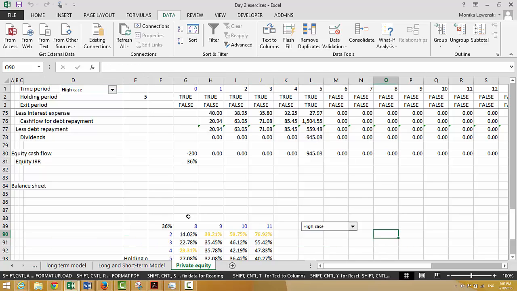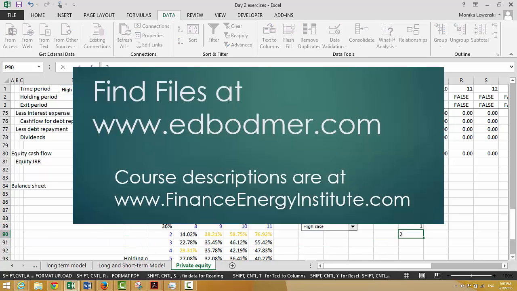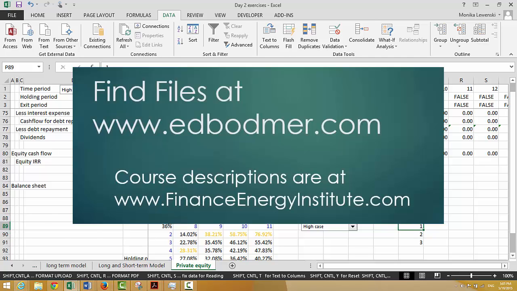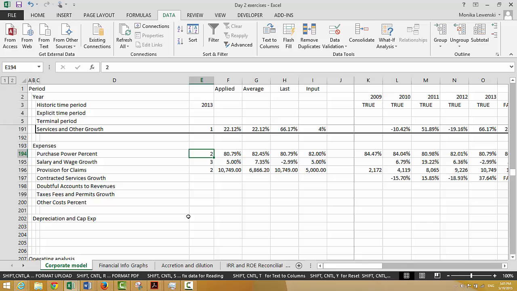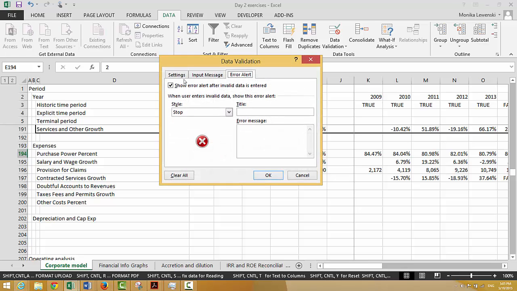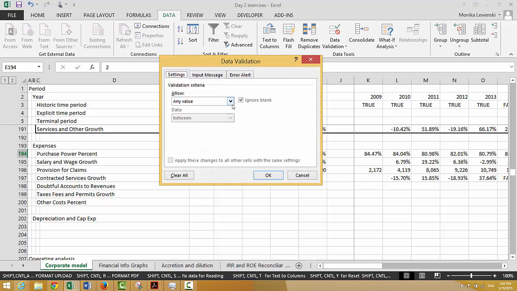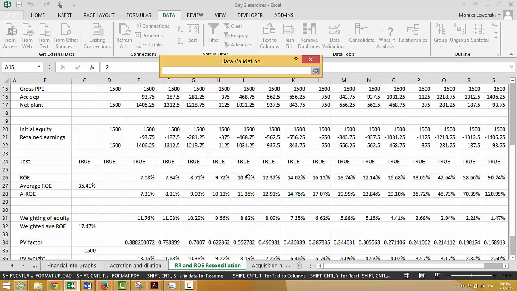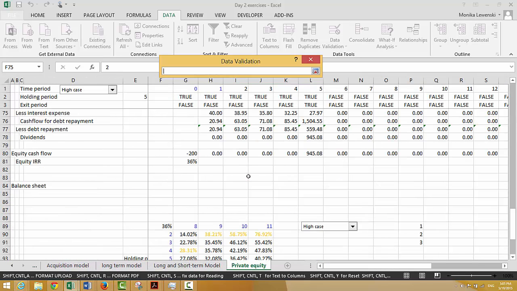Okay, how about this? 1, 2, 3, and we're just being kind of silly here, but we go to data validation, and we first put in settings, and let's just put a list of values. The nice thing about this new Excel is that you can just go and find those.